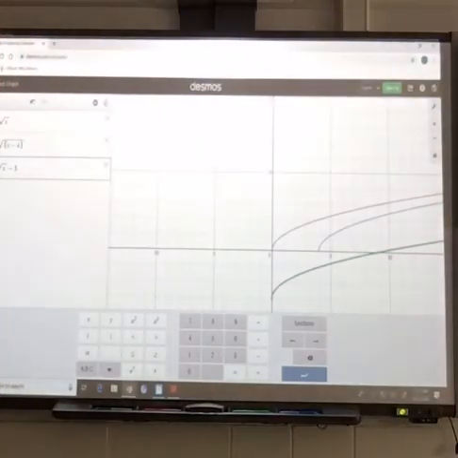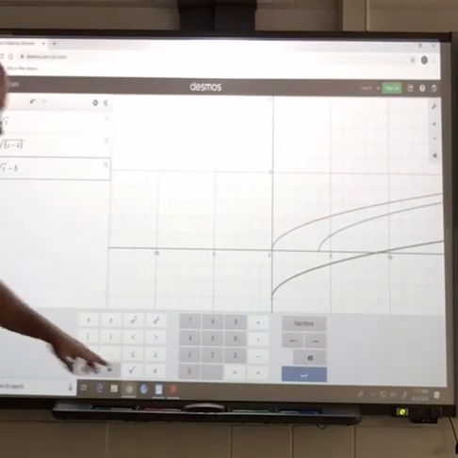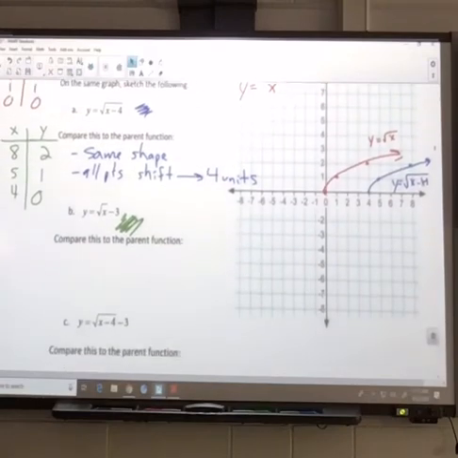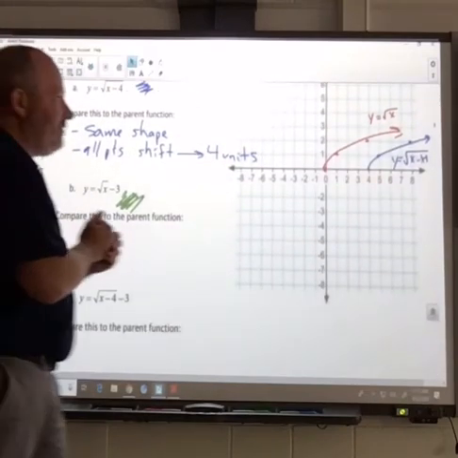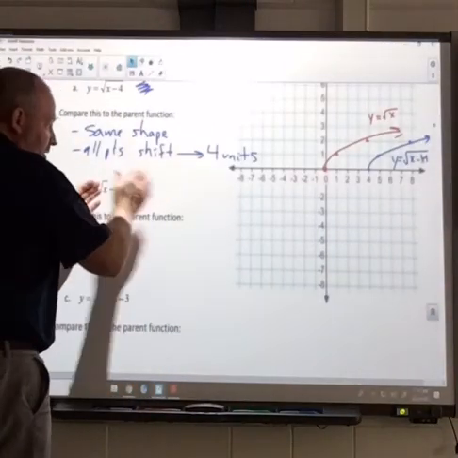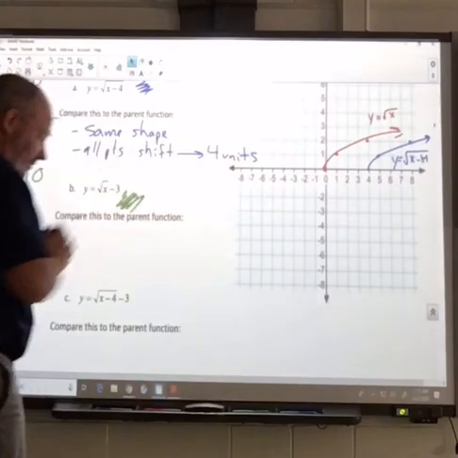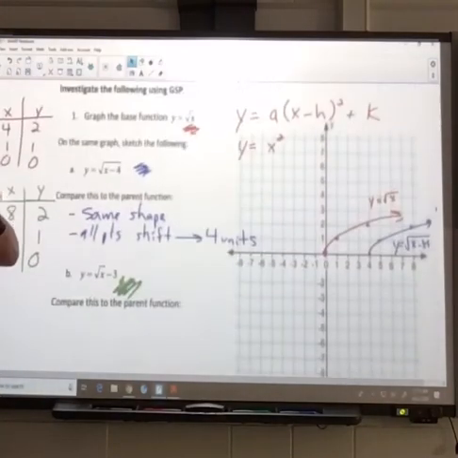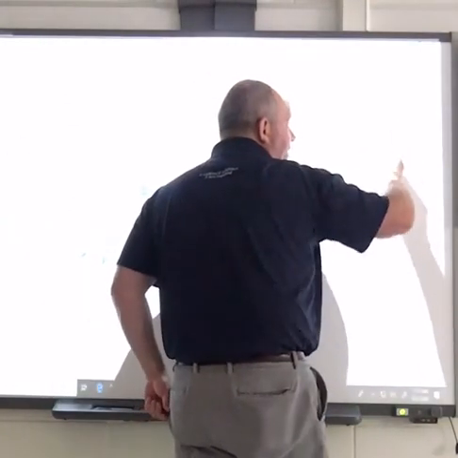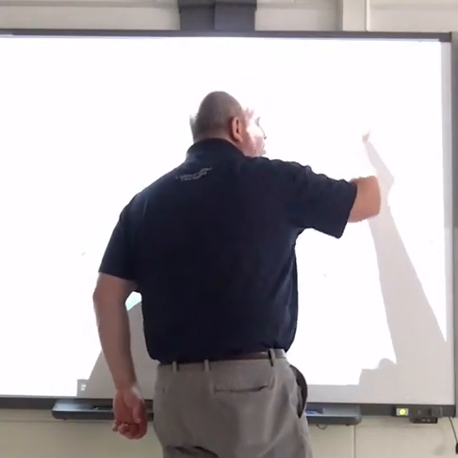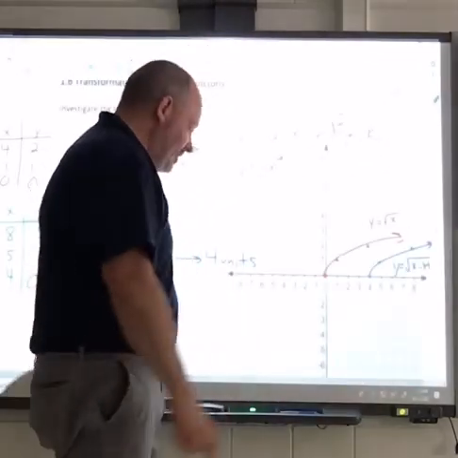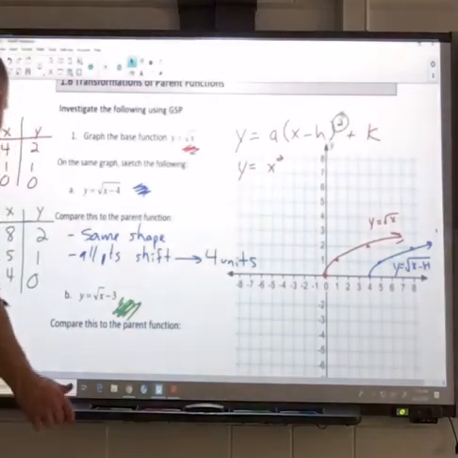So in essence, let me scroll down a little bit. If we have our red root function, and we compare it to doing a minus 3 that's outside of the bracket, this is where the -3 would be, outside of the squaring. Outside of the squaring is where we found our k from last year. Now we're not going to use the letter k anymore, but that's the idea.